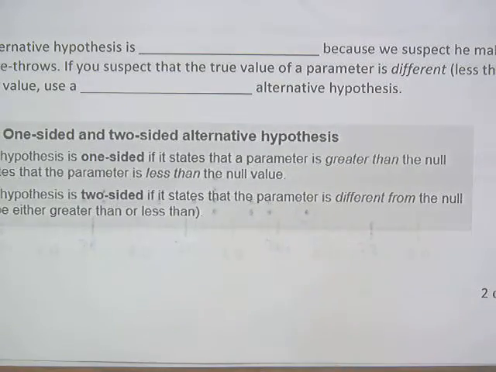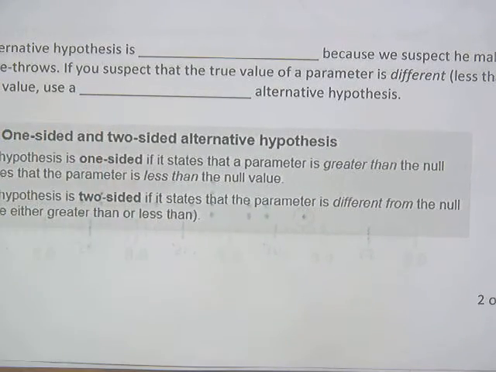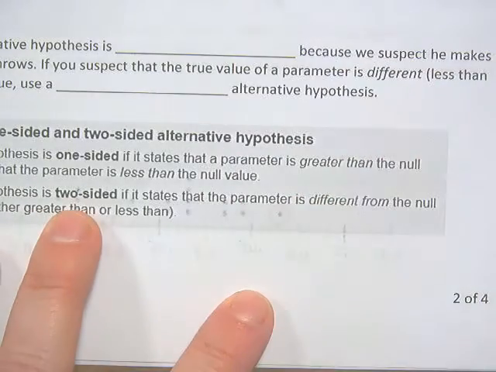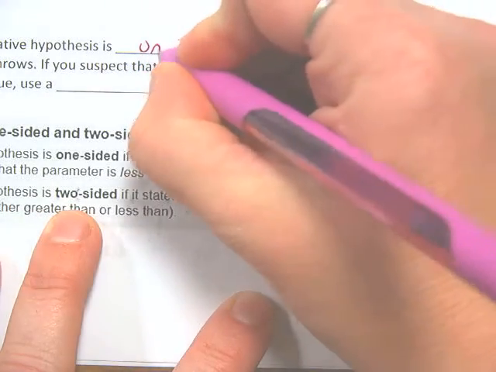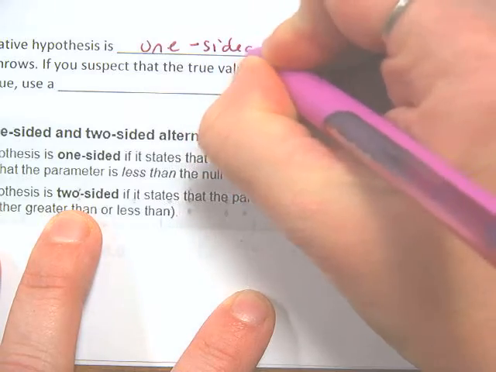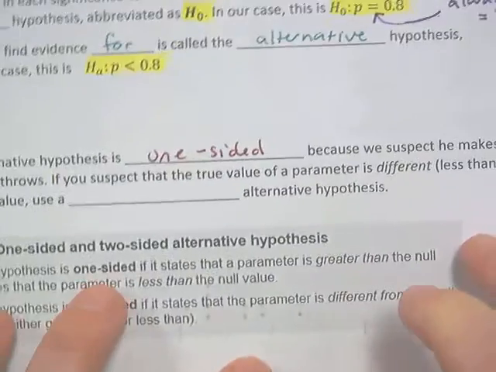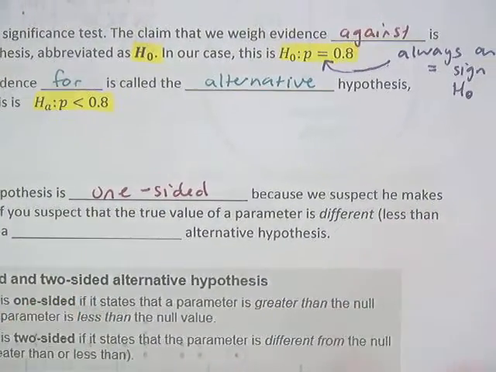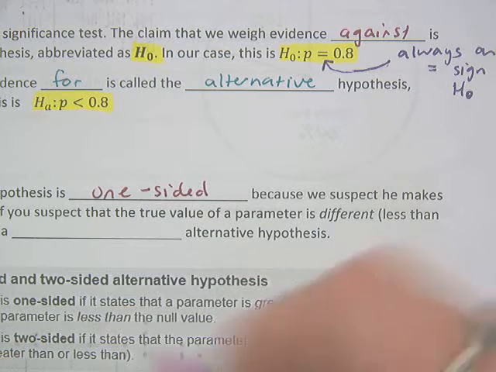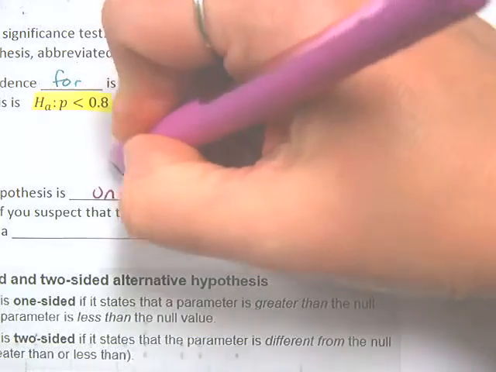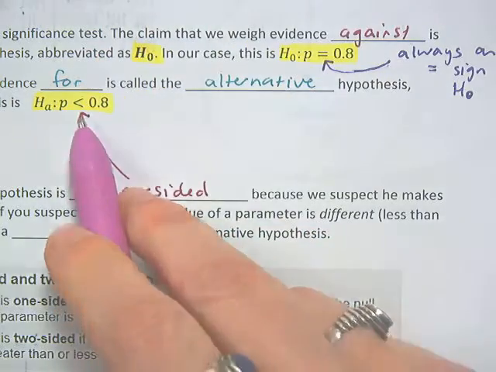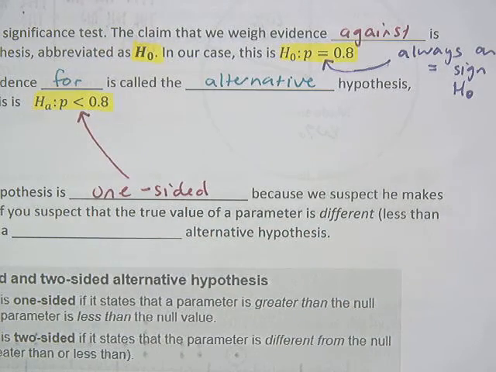Okay, in our example, the alternative hypothesis is called one-sided. Now here's where I can lose some people, so pay really close attention. What I'm telling you is not super difficult, but you have to understand the little ins and outs of it. So it's called one-sided because of the symbol less than. Listen really closely. I think this guy makes specifically less than 80%.